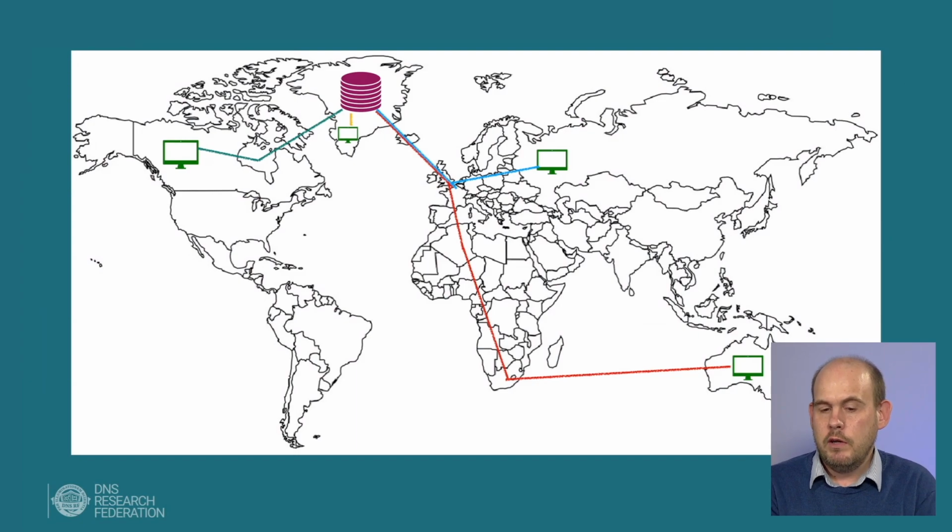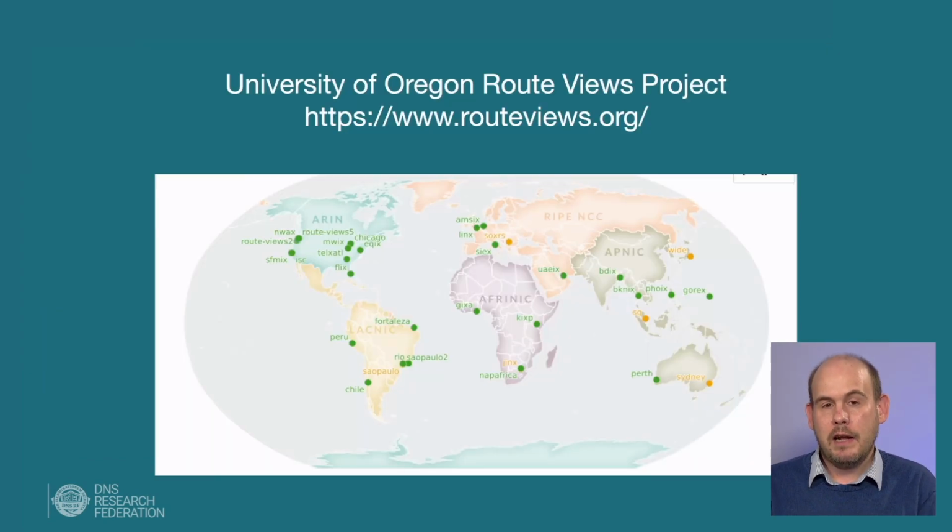So what we often do is we use multiple observers around the internet to look at what's happening with traffic, to detect the routes that are in place for routing packets around, and therefore to get from one place to the next. We actually use a project out of the University of Oregon, called Route Views, which gives us access to these viewers all around the globe. And we use about 5 or 6 different viewers distributed around the world to look at the data and determine how the routing is operating between ASN networks.